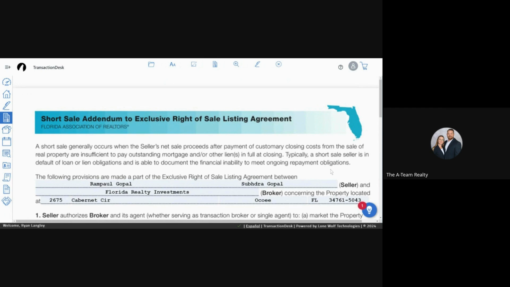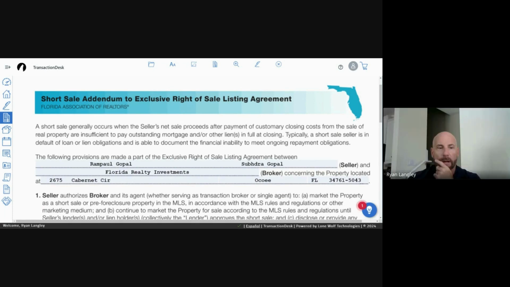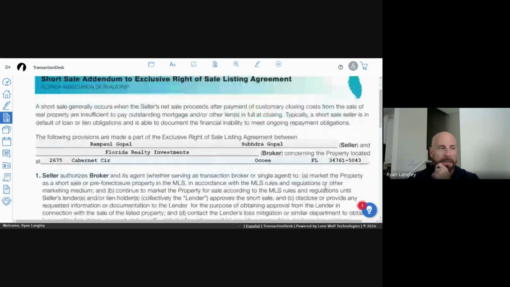And I do see what you're talking about, Ryan. But yeah, Malvis, you don't need to do an MLS exclusion with every single listing, because almost never are we going to sign a listing and put it on the market within 24 hours. That probably almost never happens, unless you already have the pictures or you're putting it back on or something like that. Okay, guys, let's move on to the short sale addendum. And if you guys have more questions on the listing agreement, please feel free.